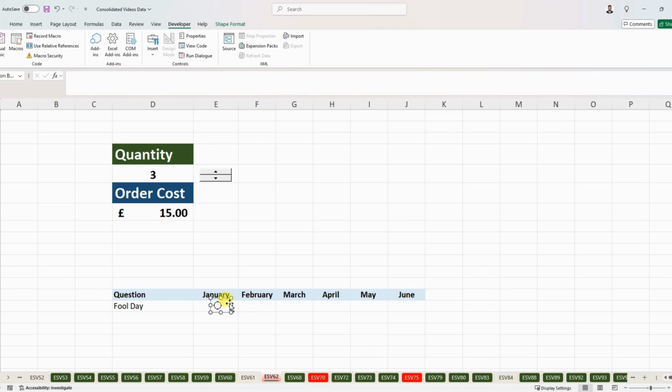Press Control C to copy, and just paste for the rest of the columns as well, because I want to see the options in all the columns. So I will simply press Control C and Control V to copy that option button. This is the last one, June. Now if I need to take any month option, I will simply press this one and it will take that relevant month. I can click anywhere within the option button and it will select the option. So this is how you can add these buttons within Microsoft Excel.